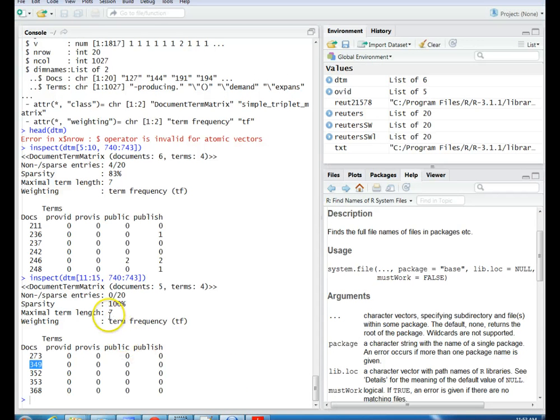Does everyone see what we've done though? We've created our term document matrix. Now, sparsity. One word that they use in text mining is sparsity or sparse.